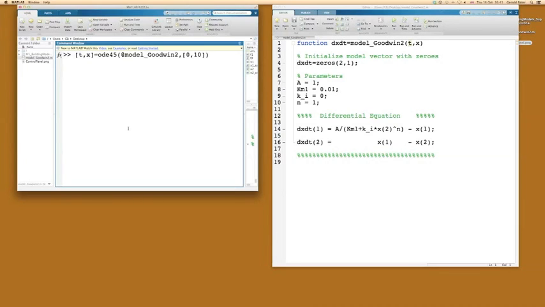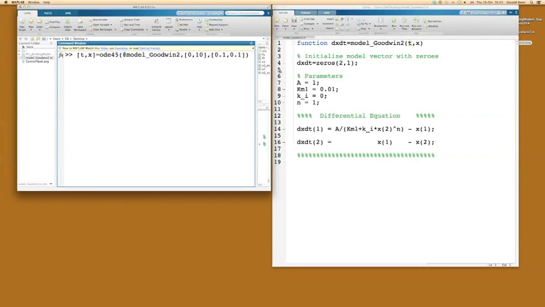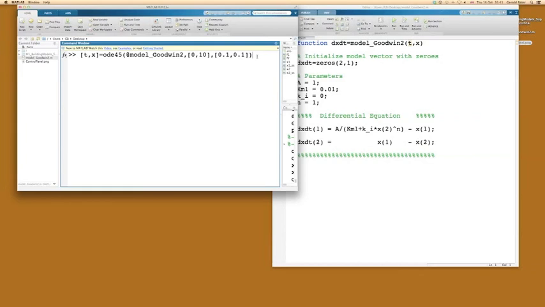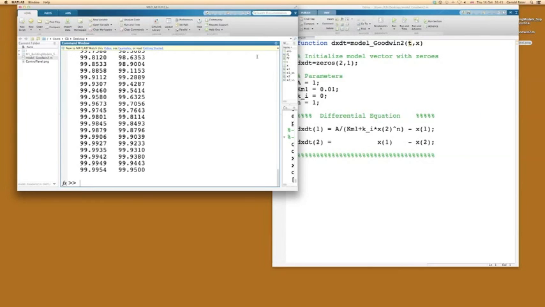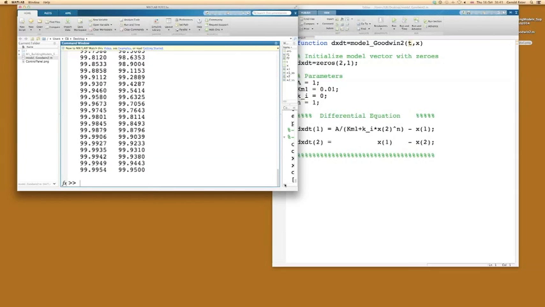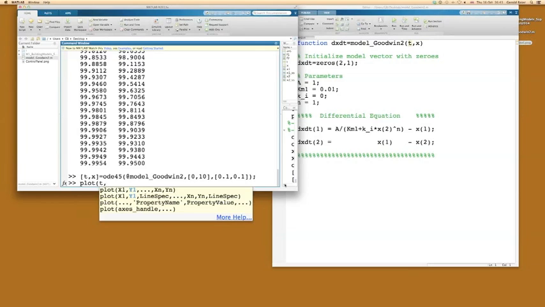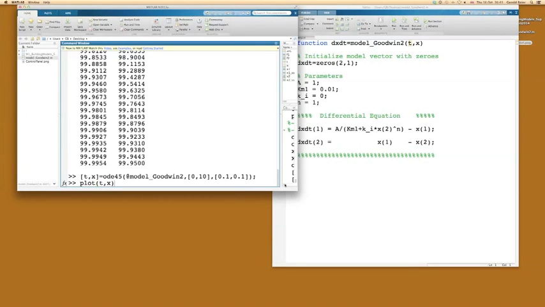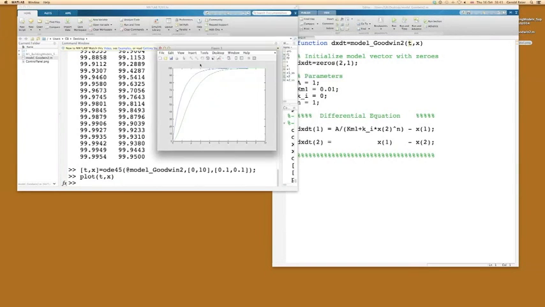And also, we need some initial conditions. Here I'm going to say we have 0.1 of each. Sorry, I'll make those a bit bigger. We have 0.1 of each. Okay? If I run that, you can see that I've got a big output. So perhaps we want to run that and suppress the output this time. And now we can just plot. Simply by using the plot command, passing in the variable t and the variable x, which we just defined from the output of the ODE45 function, we get something that looks like this.